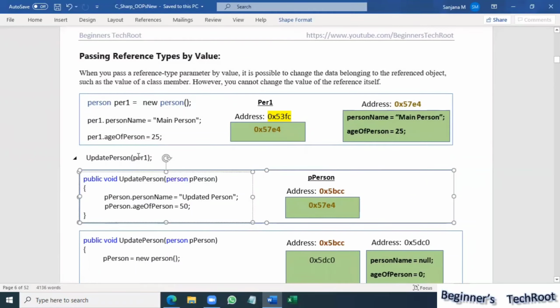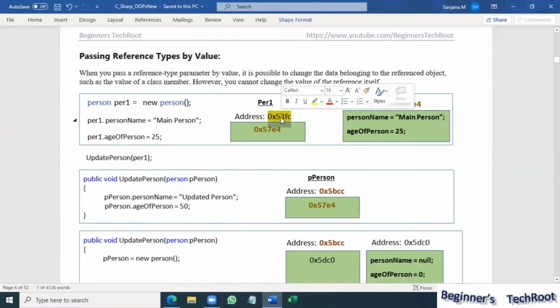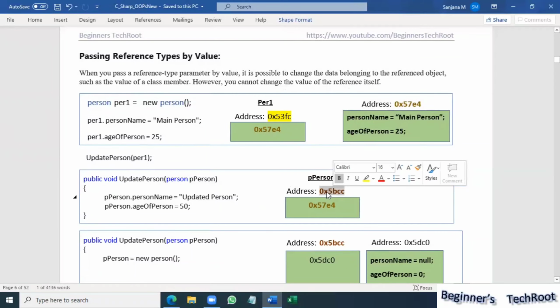Now when you pass this argument to this parameter by value, what happens? Just like for this variable, it will create a separate memory location. So the PAR1 memory location address is different, and the p person address will be different, because as we passed by value, a separate memory location is created for this parameter too.